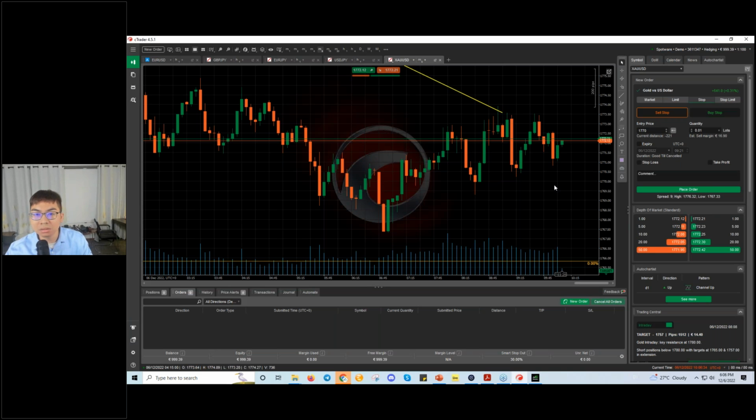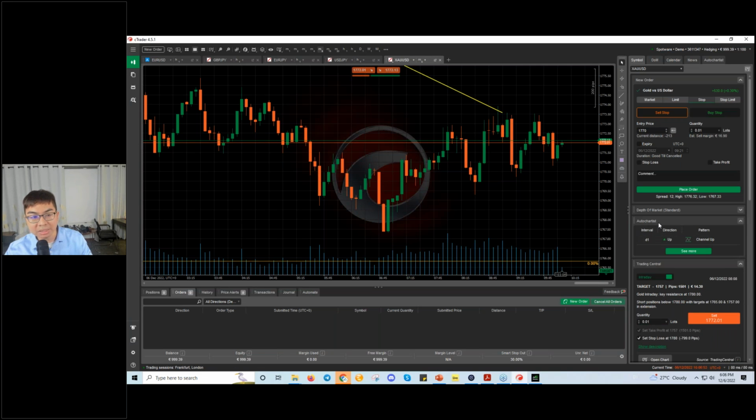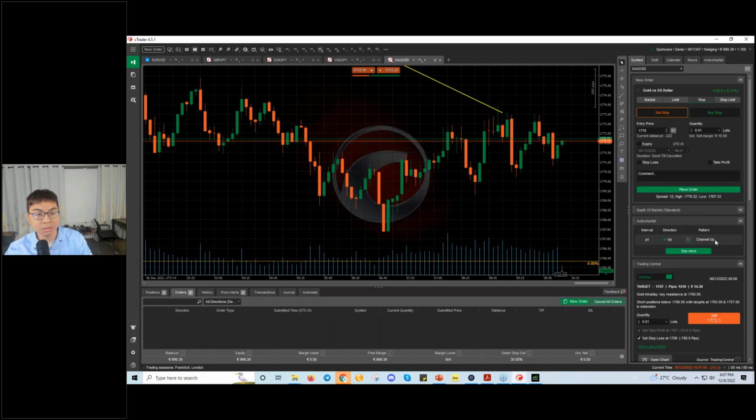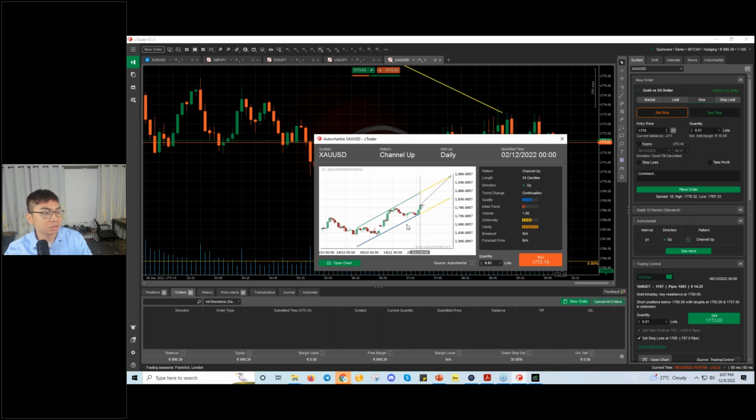You also ask, can you explain what is depth of market on the right? We are just looking at the number of buyers and sellers at certain areas. It's like a volume indicator. You can just hide it. We have the Autochartist thing, which is also very, very cool. With that, you can press on it. There are more patterns, you can see more patterns, what is going on. Click on it. Open up. It shows you, wow, Autochartist tells you the channel up, daily, all kinds of stuff. Pretty cool thing. So yeah, it's all built in.